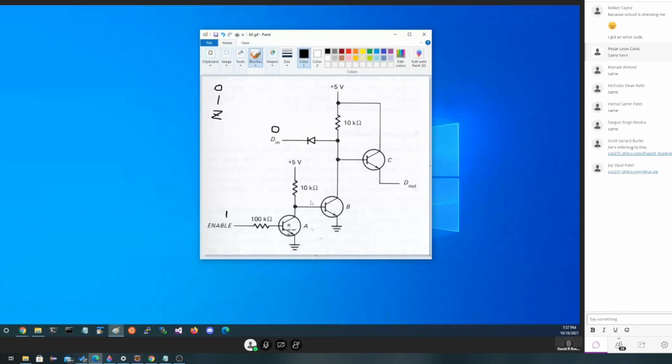Scott, what do you think this transistor is doing? I think that transistor will be saturated. Okay, so you think it's going to be on. So let's mark that as on for the moment. Now, if it's on, somebody else tell me what value is going to be right at this point right here.